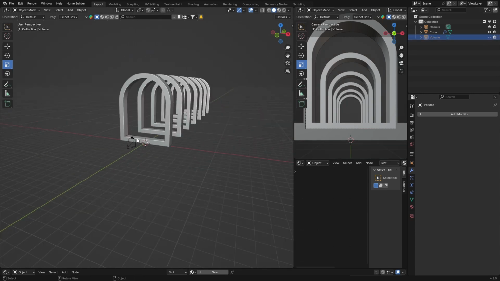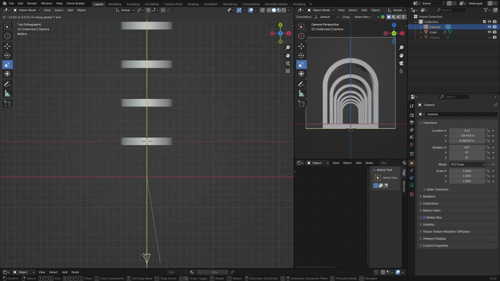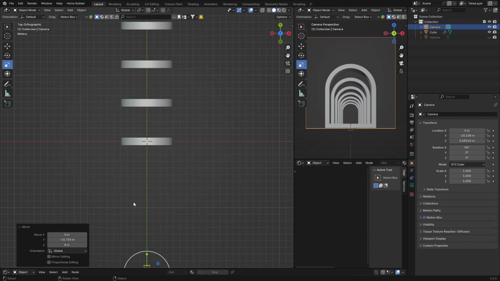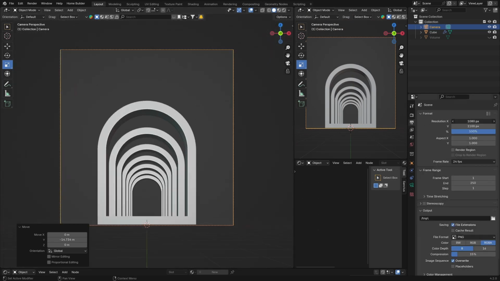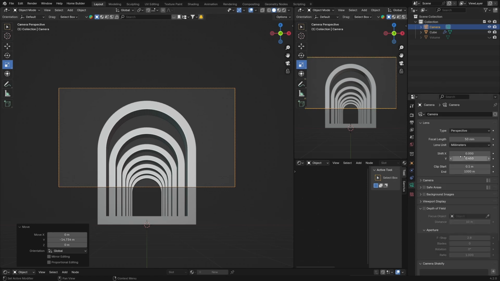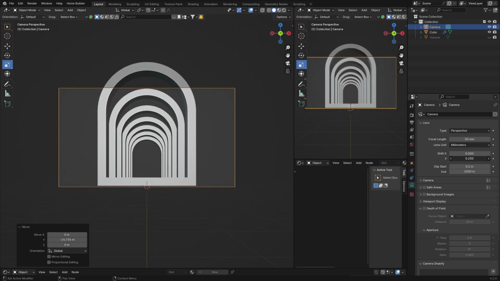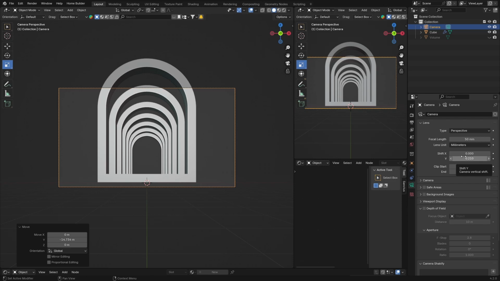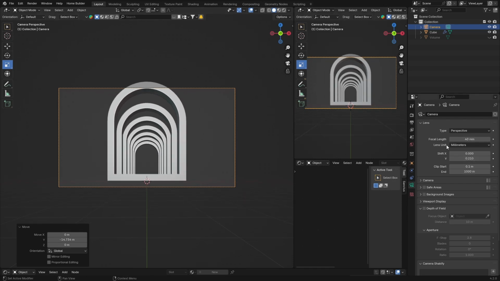Now I'm going to click on my camera. Again, go to Z, then G, and I'm going to bring it pretty far back, about there. Let's have a look now. Something like that. Then I'm going to click here and go 1920 by 1080. You can see there it looks a bit weird, so what you want to do is go to there and bring the Y down to about there.